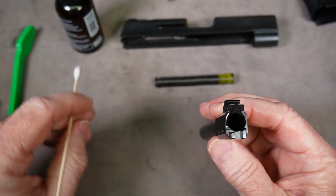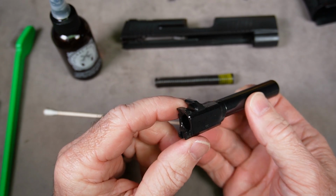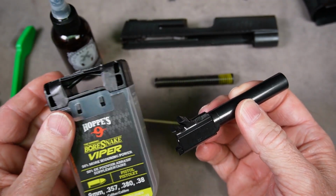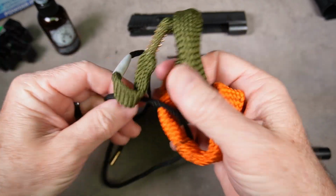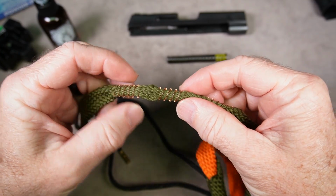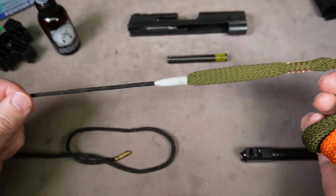Now, cleaning the inside of the barrel, there are several ways to do it. So I started by putting some oil in here to get it nice and clean. What I'm going to do, I'm going to take a Boresnake and run it through here. Alright, to use the Boresnake, take it out of the container. A Boresnake is basically this long thing here of material. It's got copper brushes built into it, and this is the Viper version. It's a little bit longer and more thorough than the standard version.